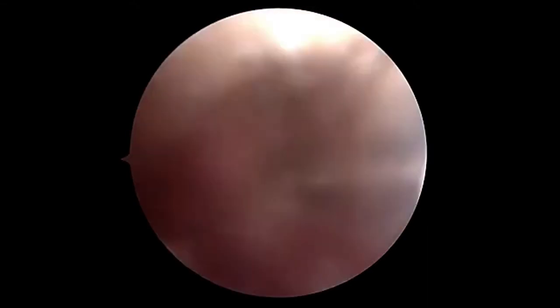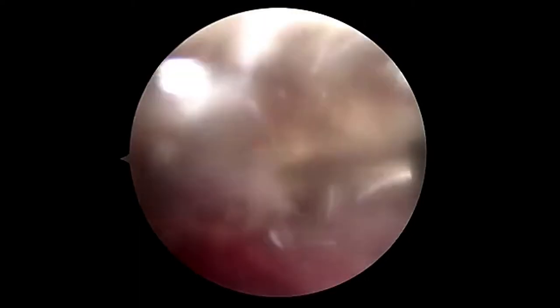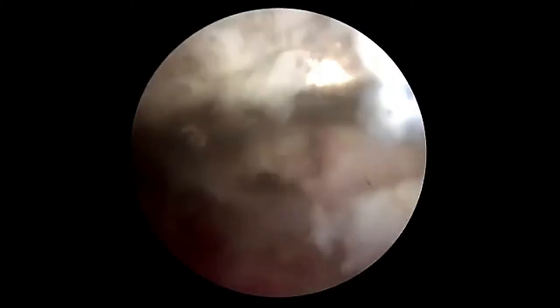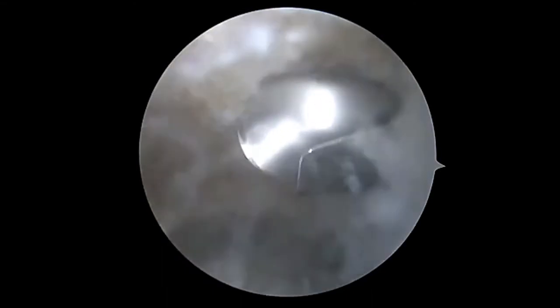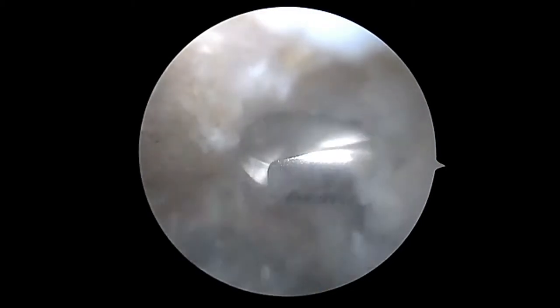Here we are viewing from the side. This is the clavicle, which is straight ahead of us. So here we are, just taking a little bit off the lateral aspect of the acromion. And then we're going to sink down to sort of pick our level of how low we want it, and then resect everything down to that level.